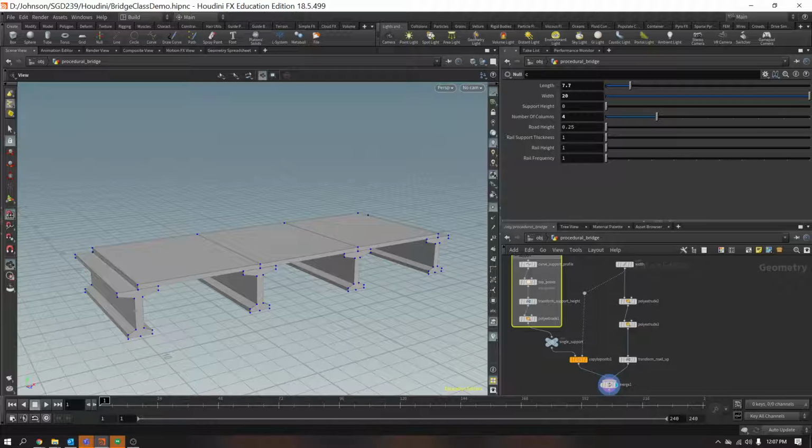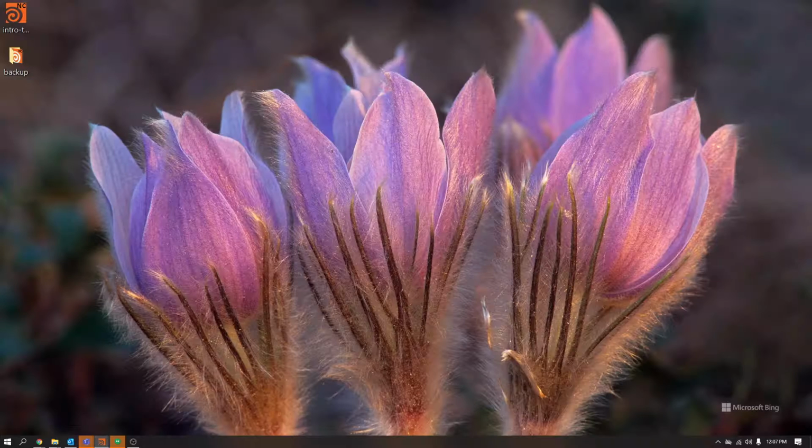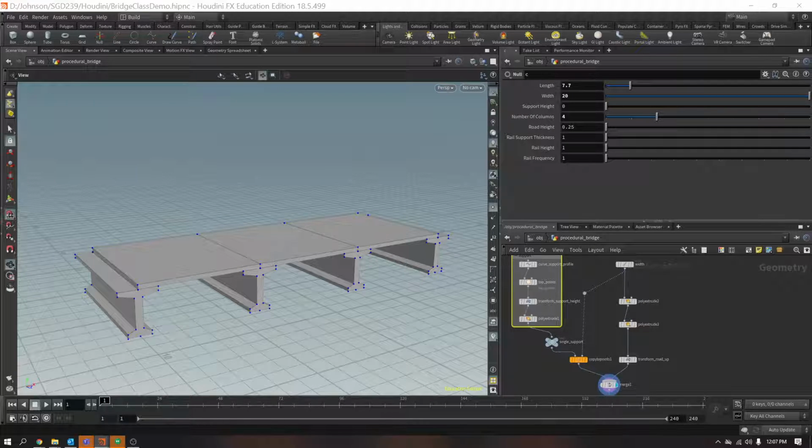Okay, so the next step we're going to work on is making those supports. We need a base, we need our top, and then our rails in between. So we're going to first start off, let me pull up my notes, sorry. This is going to be a much bigger little system over here, so we do have to give ourselves some room. The first thing we're going to do is make our rails, we're going to start with the rail supports, and we're just going to make one support.